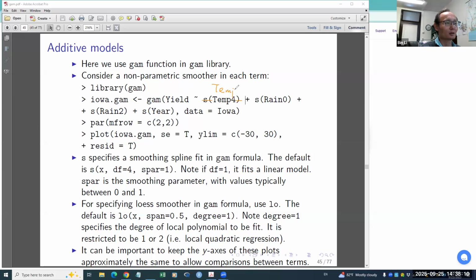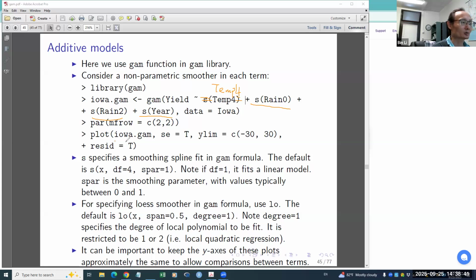Then that means you fit the GAM model with temp 4 as a linear function, plus a smoothing spline fit for the rain, a smoothing spline fit for the range, and a smoothing spline for the year effect. Okay, so that's how, and you can see here how to interpret.